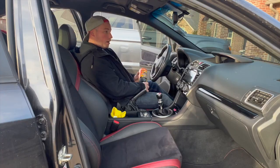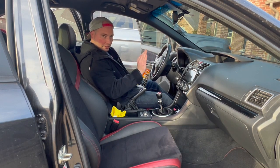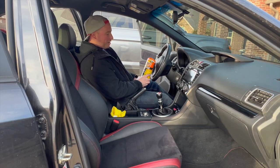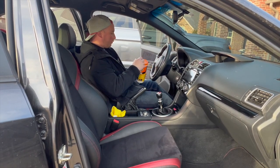Move on. All right, so we're back up front. We got everything vacuumed out. Looks choice. But now, we've got some of these Armor All protectants we found. So let's get the dash wiped down and then we'll move on to the windows.